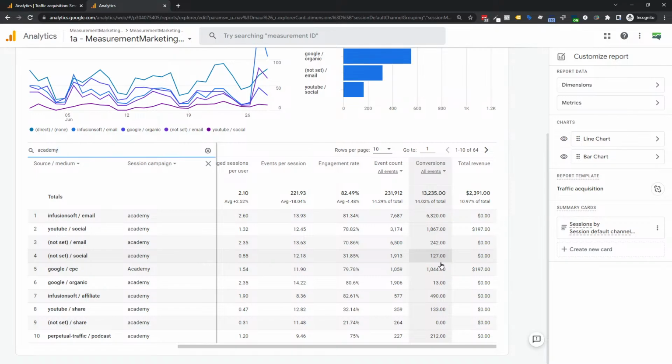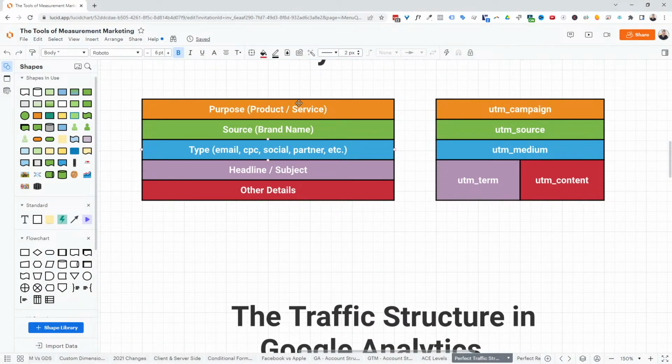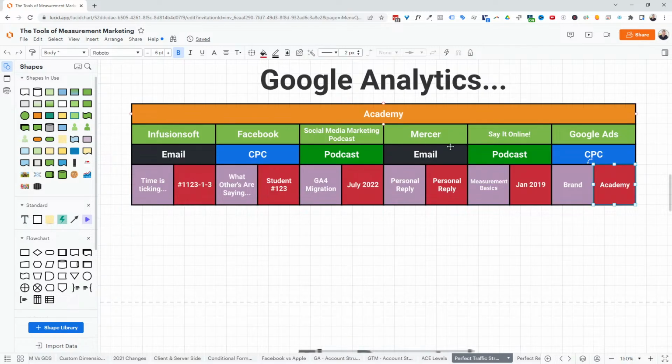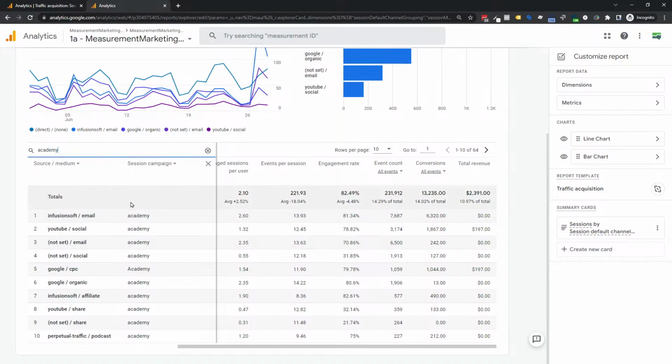These emails are supposed to get them to complete. How are they doing their job? Now you've got this nice little email performance report that's built out. But the reason that your team can build that out for you is because you understood that there were UTMs and that you can use these UTMs in a certain way. They have to be structured like this so that they can naturally tell a story back there. And now you have what you need to actually answer the question, how are users finding us?